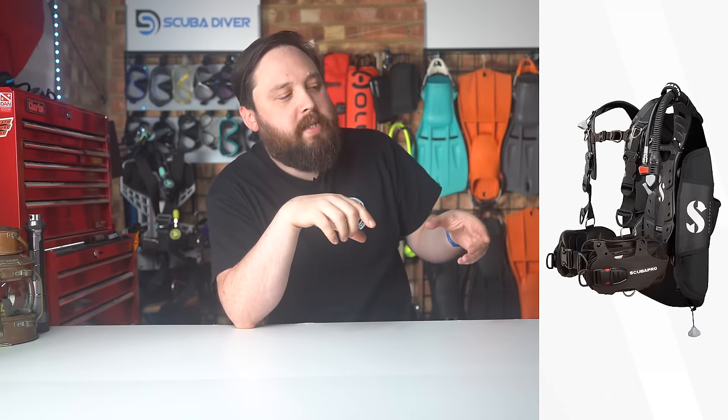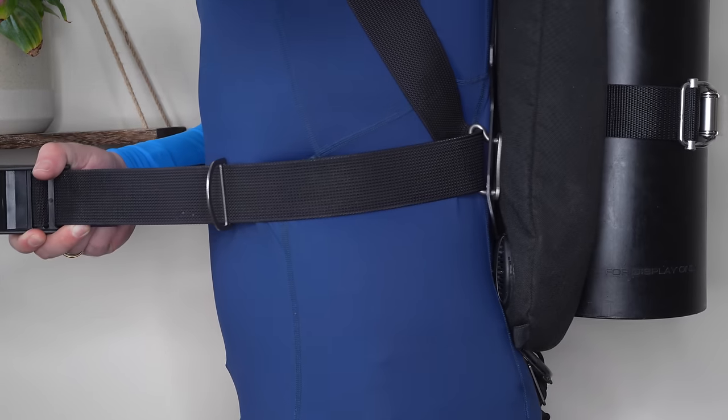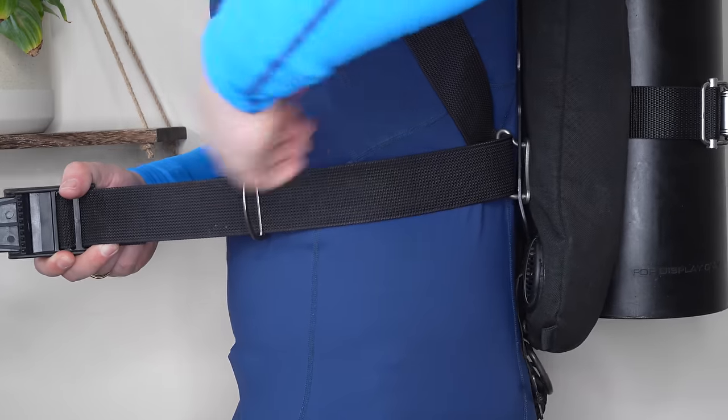Wing style BCDs don't have the bladder that extends around in front of you. So all of the inflation is behind you. They typically have longer shoulder straps, so you get a bit more adjustment in them. And a lot of divers find that they feel a bit more freedom in them, especially when they're fully inflated.